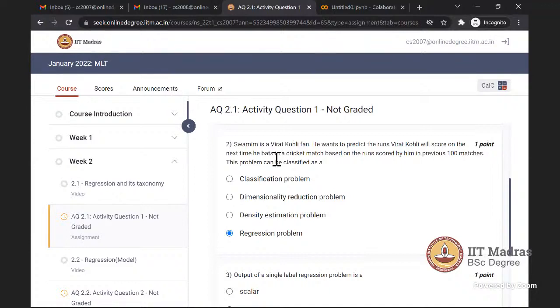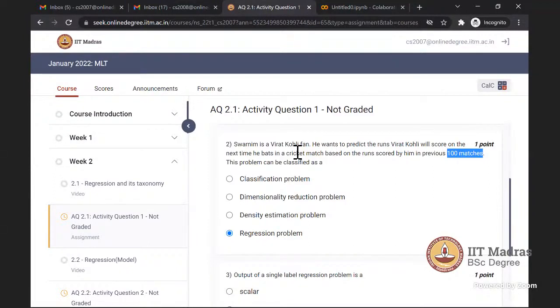Okay, got it. My doubt is, if there are no features, can this also be an unsupervised problem? Like if we are trying to predict without any features, and all we have is, let's say, the number of runs he scored in the previous 10 matches. Then it becomes a tricky problem to solve, because we don't have features.